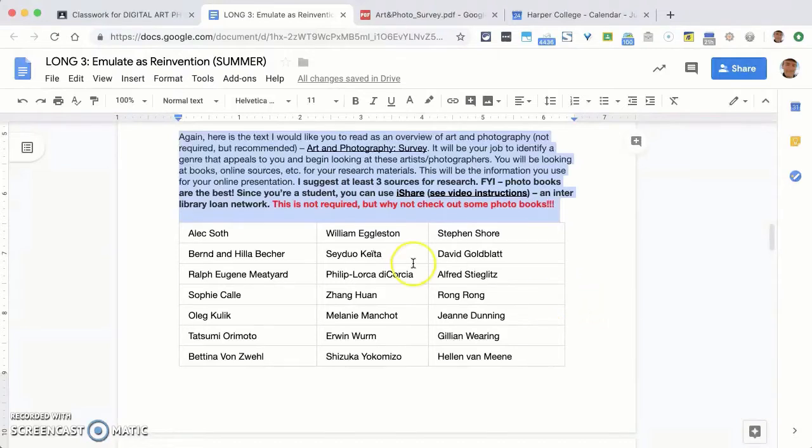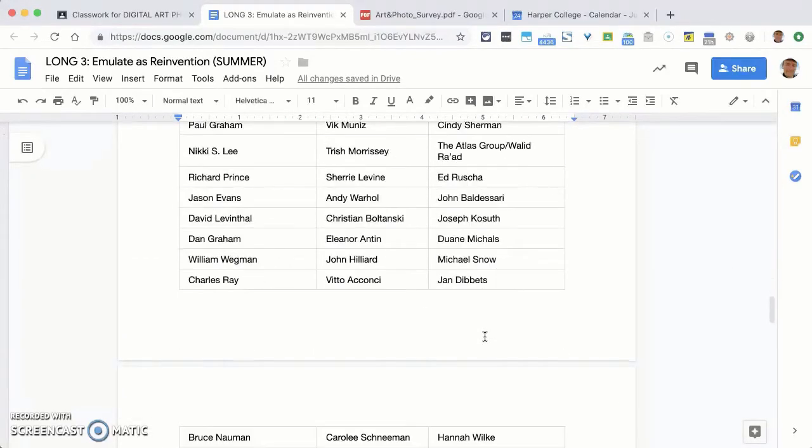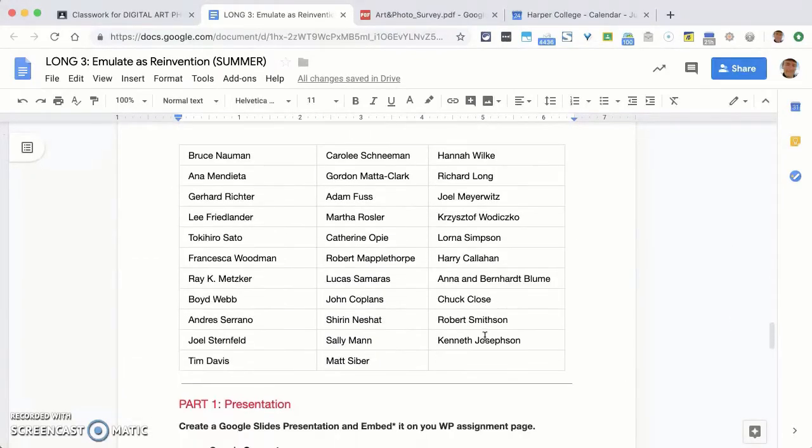So that's why I'm restricting you to a set of these artists. These are artists that are mentioned in many of the history books and current day, and so it's a good intro, especially to some of you who maybe haven't delved into this subject much. This will be an introduction to the breadth of what photographers do in terms of considering themselves artists or photographers.